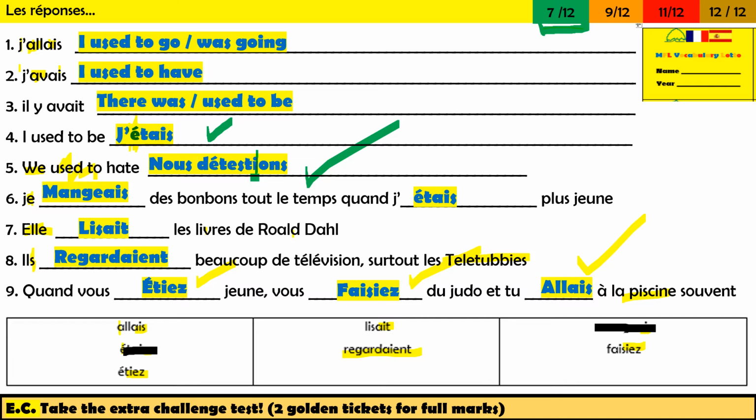Et voilà. Right, guys, a really good effort here. Such a tough test. Give yourself a mark out of 12 for me, et oui, avec ton stylo rouge. And remember, 7 out of 12 is a very good mark today. Bon effort, mes petits. An excellent start. If you've not quite got 7, go back to last lesson and have a little look, or just go back to verbal volleyball again and draw the phrases. 7 is the golden mark today. If you've got 7 or more, you're good to carry on.